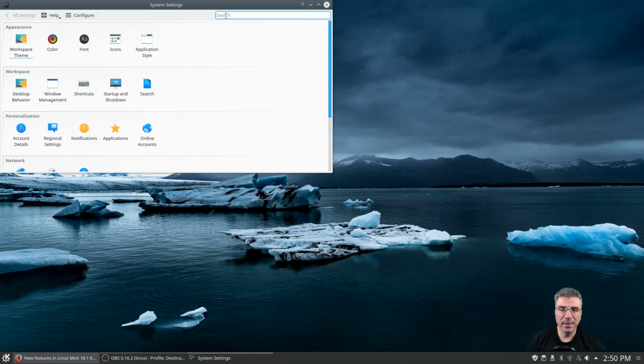Now I realize there's a big difference between the GTK themes and the themes that run under KDE, but that's why I said I think it's not up to the normal par of Linux Mint customization, where you know you're running Linux Mint because of the icon sets, because of the themes, because of the detailed software that they install. So you do have some of the detailed software, but you don't quite have all of the customization that you have with a normal Linux Mint distro, like the login manager. It runs the Plasma login manager, and it has the normal generic default Plasma background and whatnot. So there's not that same level of customization as you normally find with Linux Mint.